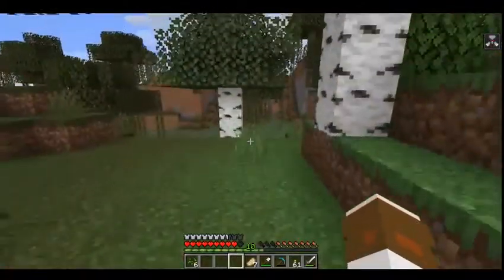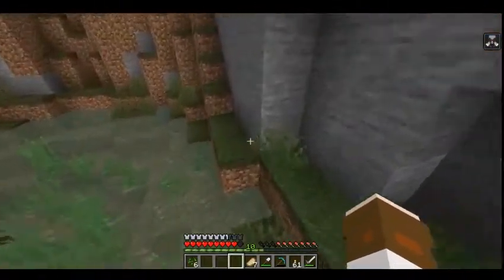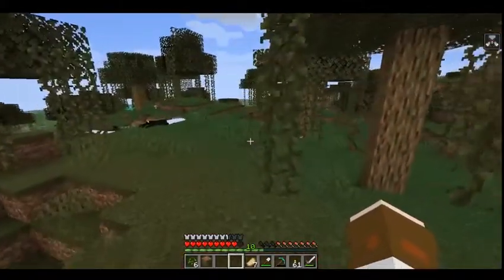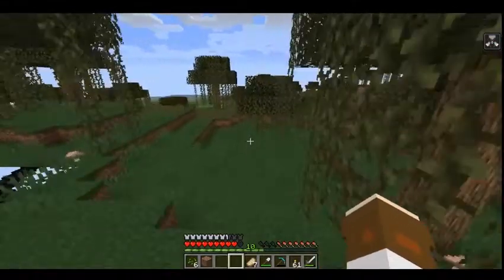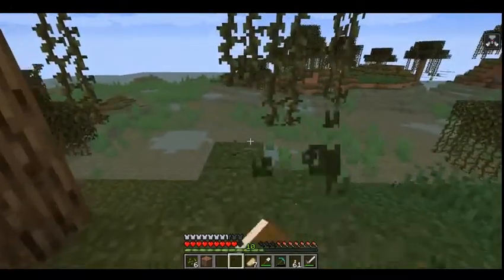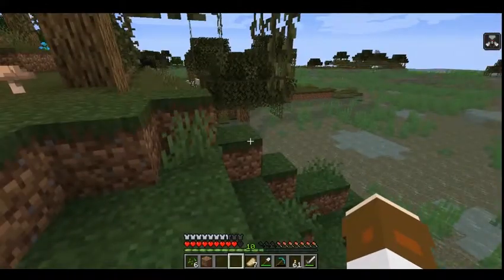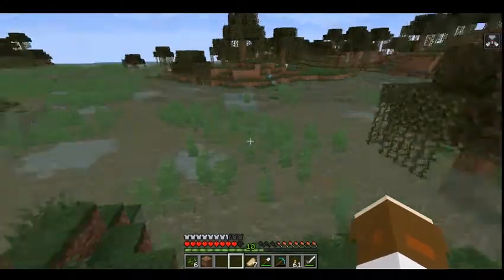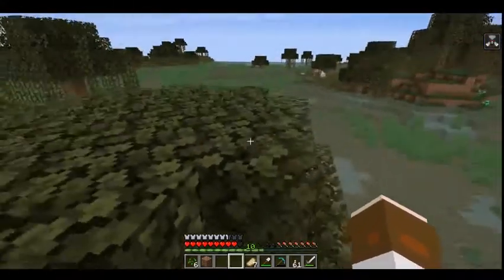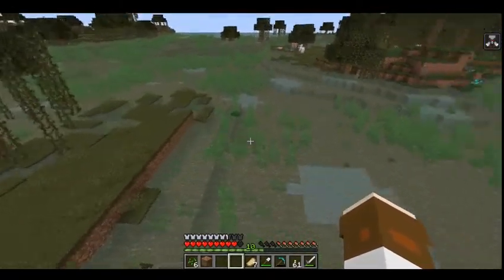Yeah, this is just more swamp this way. Well, let's just pop over this hill. Mine that out. Yeah, and it just looks like more swamp. That's unfortunate. But, oh well. Just give it a minute to load in, see if there's anything off on the horizon. Meh to you too.